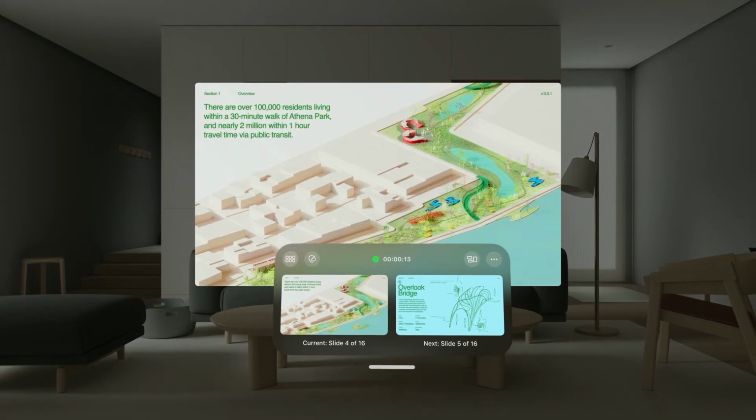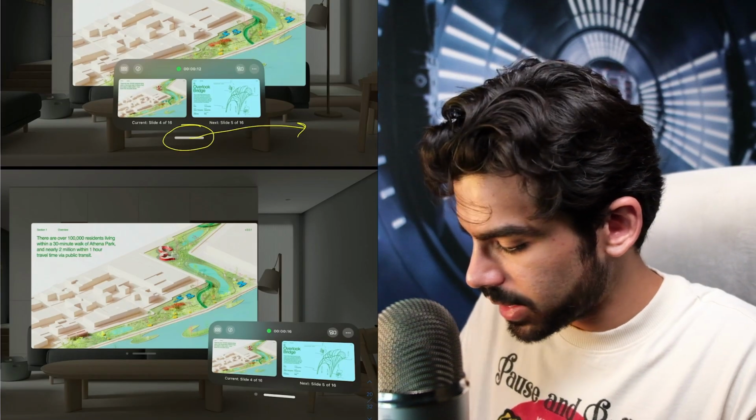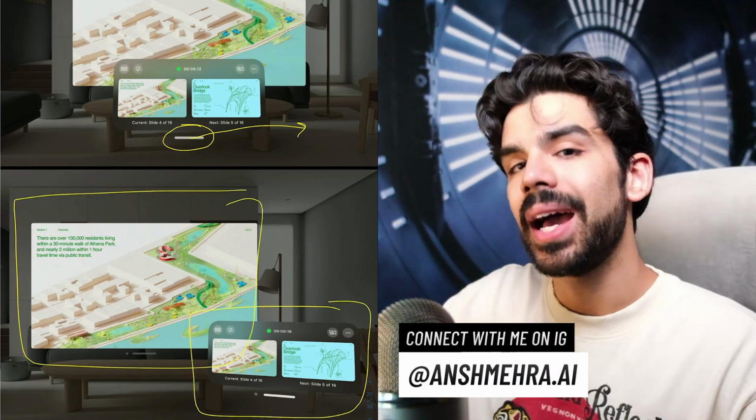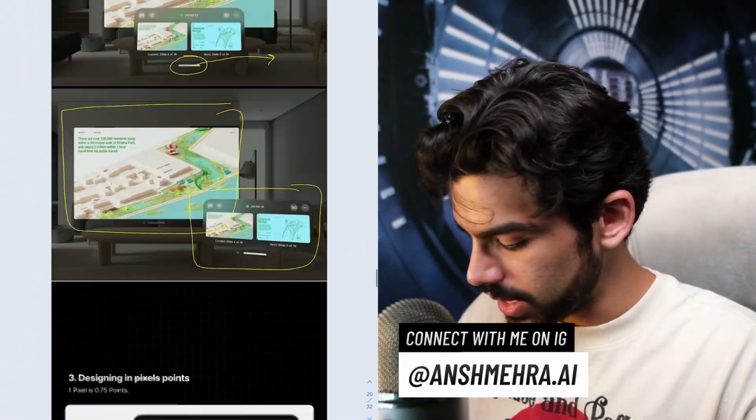In fact, if you want, you can also move this to the right side. I can take this window bar and push it to the right side, because these are all different individual windows for me. So I can resize them, I can bring them closer to me, I can take them away from me. All freedom is available for each and every window.